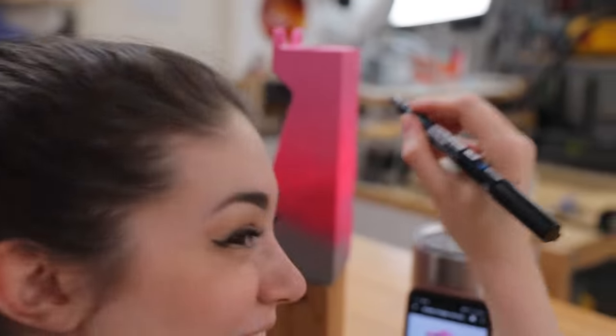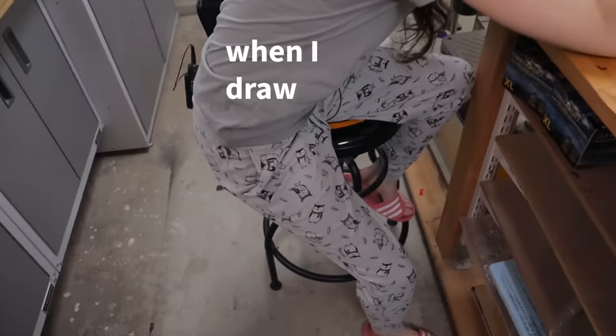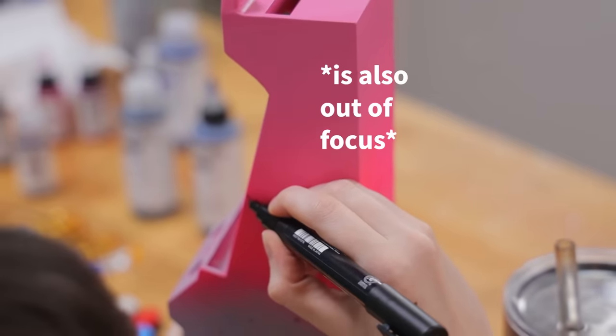My cup. Okay. I'm sorry if I block it. I need to be in weird positions when I... I got a great angle.